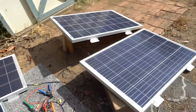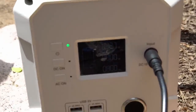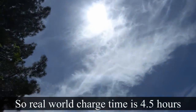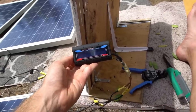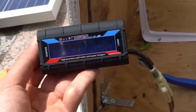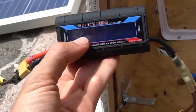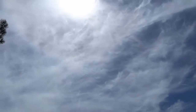With this size solar array it can charge in three to four hours. Right now we're getting 327 watts — the sun is directly overhead but there are some light clouds. I connected my own watt meter and it has the same exact watt rating as the on-screen display. The working voltage looks great and it's a true MPPT. The amps are only 6.9 because we just don't have enough sunshine right now.